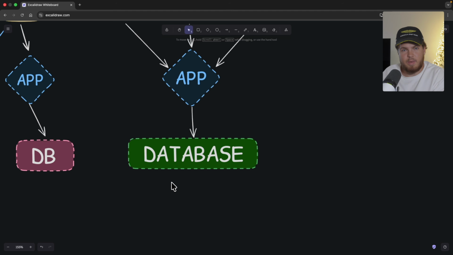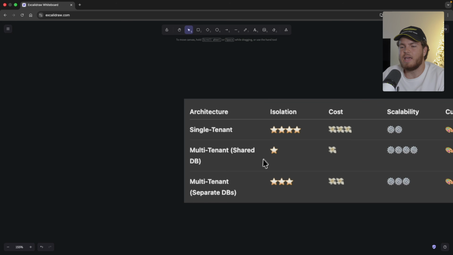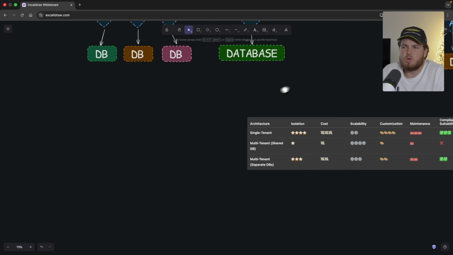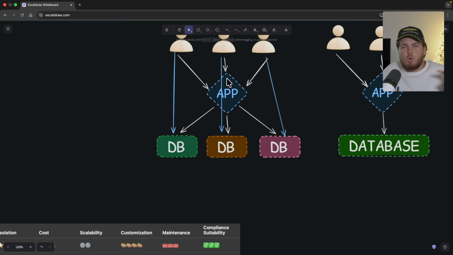But once we implement multi-tenancy, I will show you a solution to make sure that your data is always bound to a tenant ID so that there's no leakage or anything like that. And multi-tenancy with separate databases is relatively safe. I mean, it's relatively isolated because you still have separate databases. Only your app layer, your server is shared. And in most cases in the server layer, you don't really have very sensitive data.